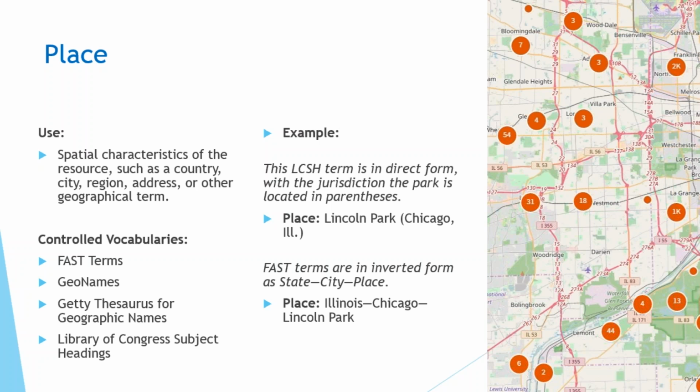And because place is used in the Explore by Map function in the DPLA portal, it's recommended if it is available. Not all materials will have an associated place, but materials become more discoverable if they include place information. And that is especially important when a user is limiting their search by a given place. If you don't have the information there, it will actually remove the item from that user's search.